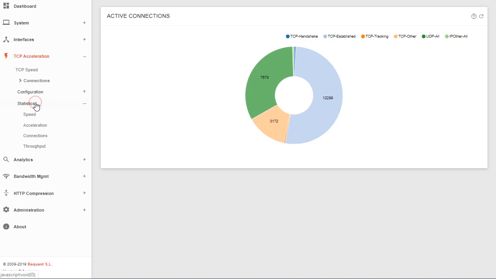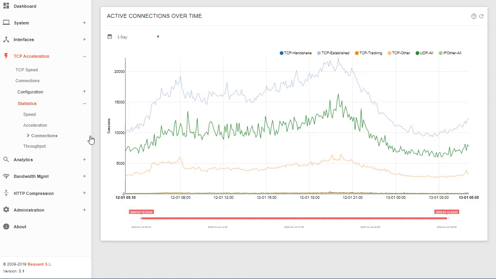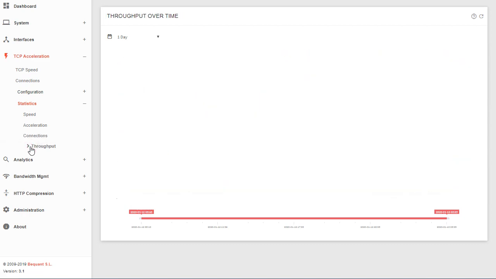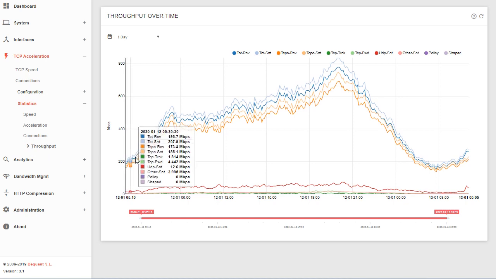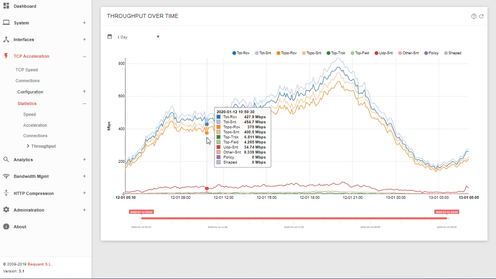In statistics, you can see the evolution of those connections over time. And you see that the same categories as in the instantaneous version are repeated here. You also have throughput statistics, where you can follow how much traffic is received and sent in both directions. Those totals mean that both directions are added in the graphic.